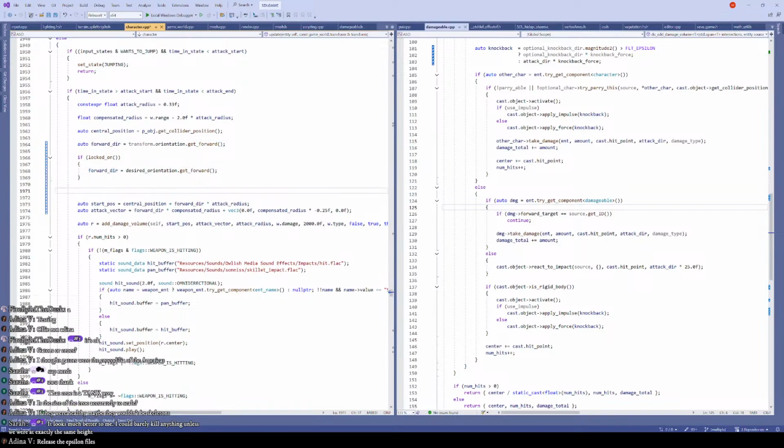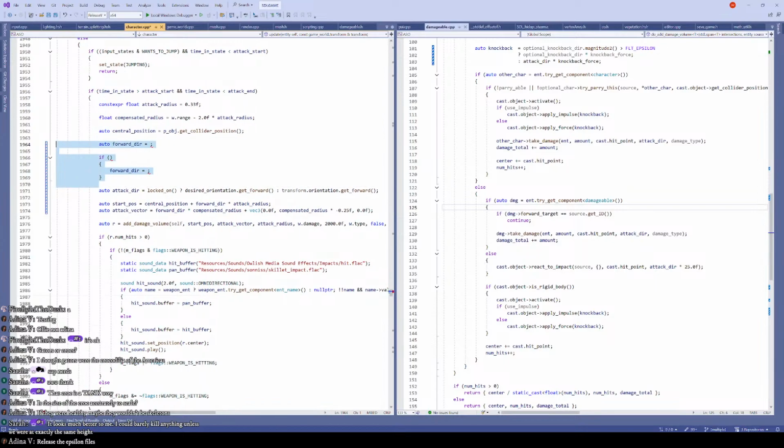Okay, so I'm going to change this slightly. Tag direction equals locked on question mark, desired orientation or forward direction, yeah, or transform.